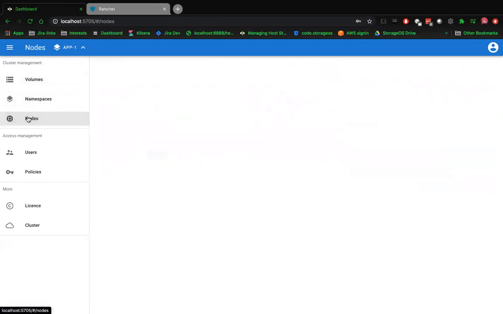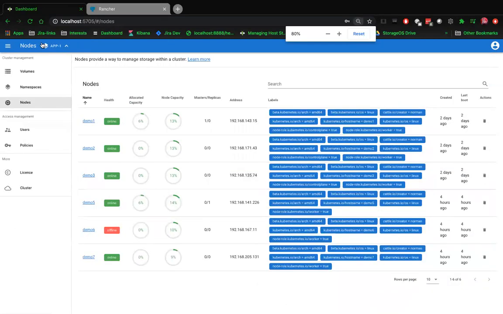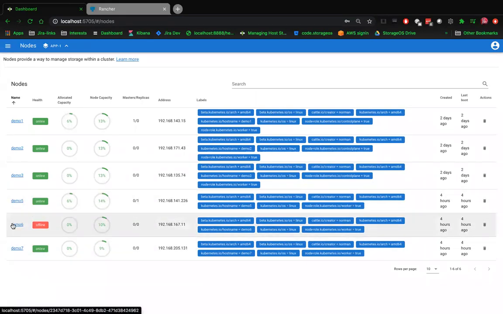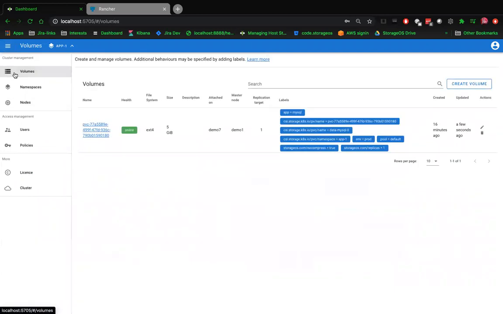So let's have a look at the nodes and see demo 6. Let me put this in order. We can see that demo 6 is actually marked as offline by StorageOS. It no longer holds a primary volume, but where the replica was before, in demo 1, is where the master is now. So we failed over the volume, and a new replica has been created in demo 5. Why? Because this is a declarative model. We want to enforce one copy of the data always in sync. So when there is none available, StorageOS automatically creates that for you.